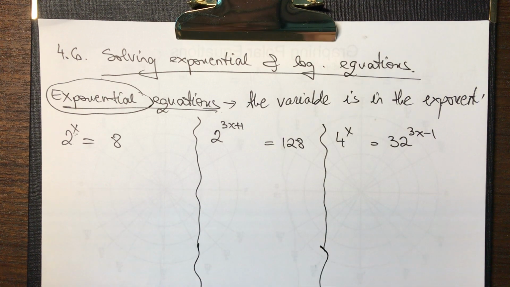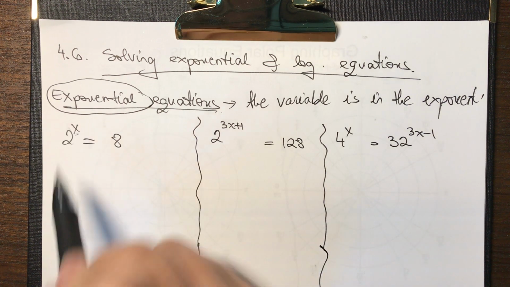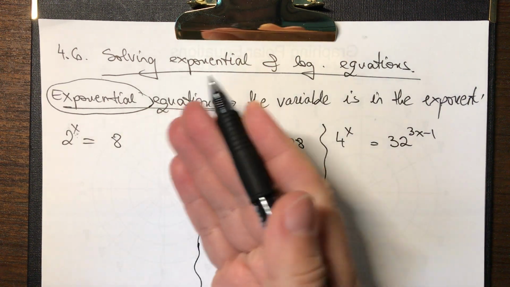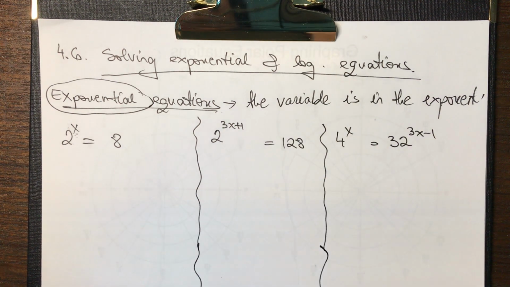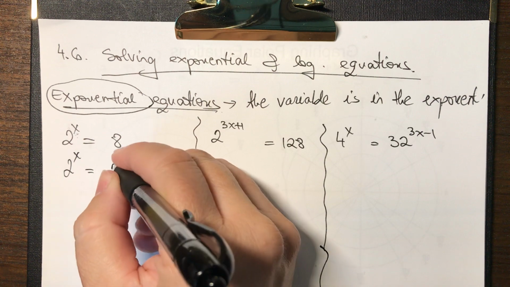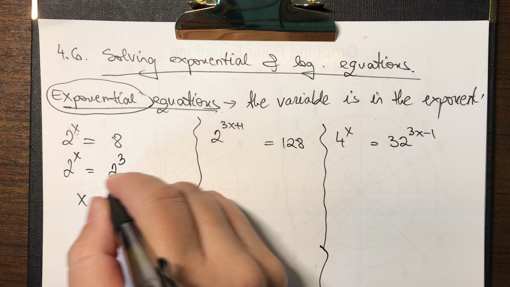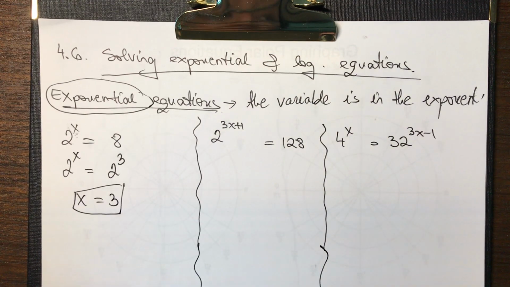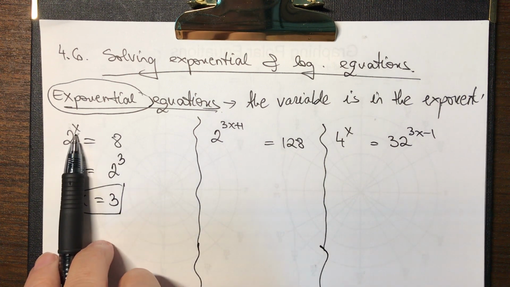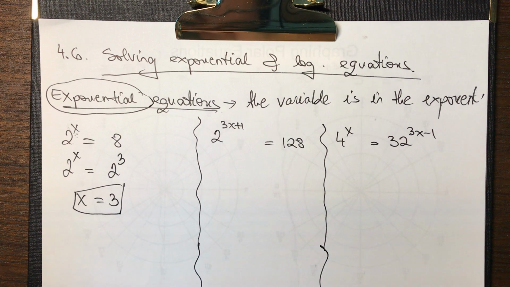Okay, now this one might be pretty simple because what we're simply thinking about is what exponent do I have to raise the number 2 to in order to get 8? Well, that's easy because even if you think about it, 8 is 2 to the power of 3. So sure enough, x must equal 3, yes? So easily thought of, thinking again, what exponent on 2 will get us an answer of 8.